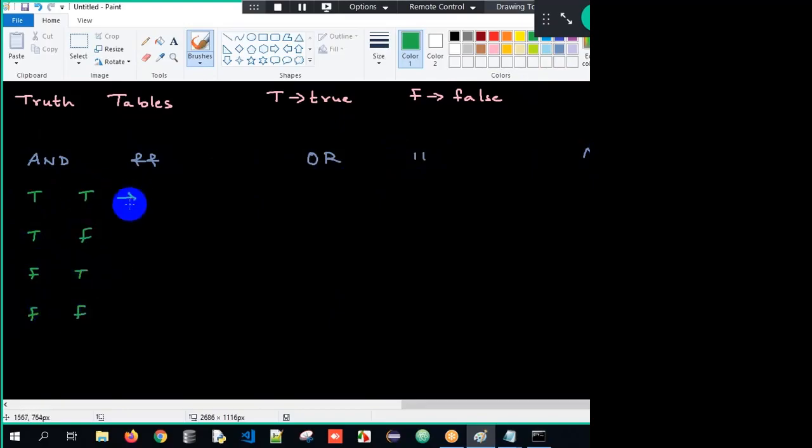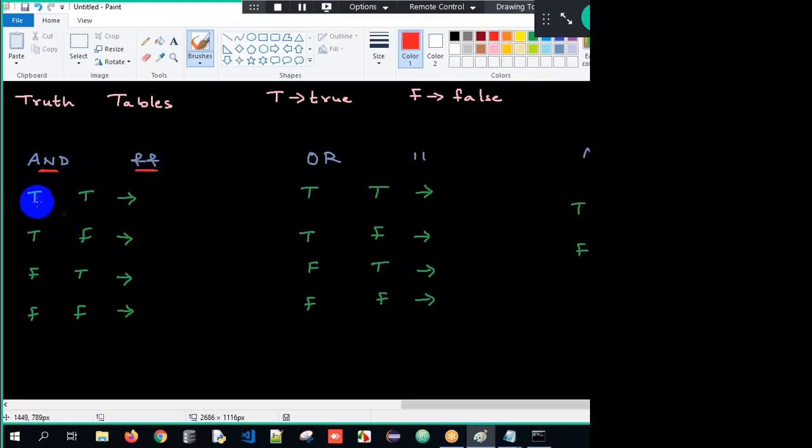These are the four combinations we come across when we talk about and. For or, again true, true, false, false, and again true, false, true, false. We have to see the various combinations for it. And for not, if the input is true, what will be the output? And if it is false, what will be the output? When I talk about and, both the conditions should be true. It should be true, it should be true.